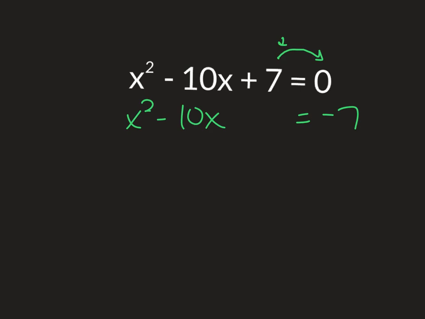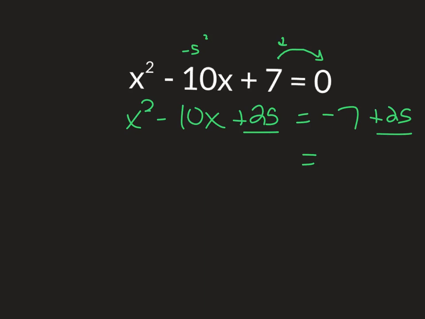Take half of the 10, which is -5, and then we're going to square it. So that's what's called completing the square. Half of 10 is -5. If you square anything, it becomes positive. So I'm going to put a positive 25. Now that's illegal. Just put plus 25 on one side. So what you have to do is also put the positive 25 on the other side. Whatever you do to one side, you have to do the other. You can do whatever you want to one side as long as you do it to the other.